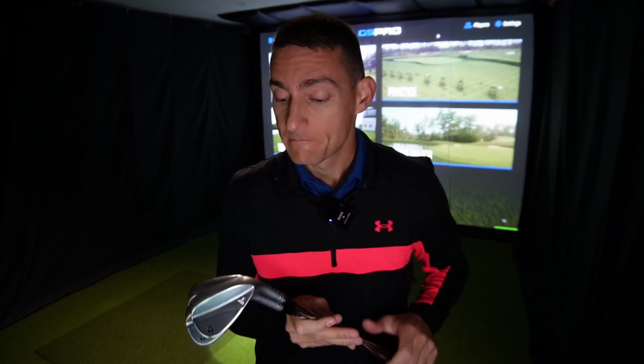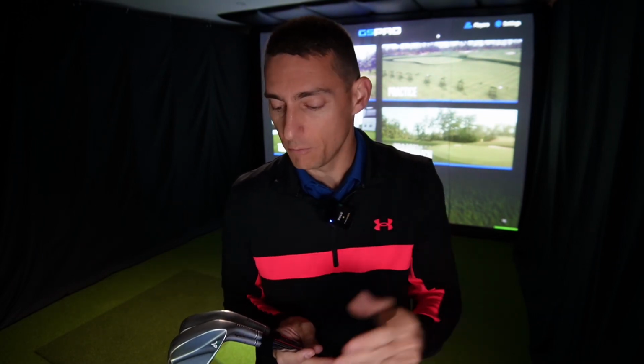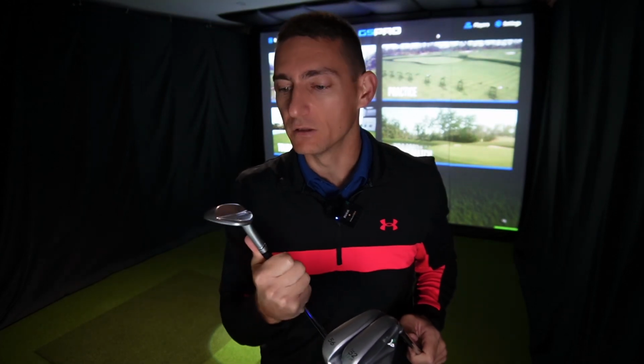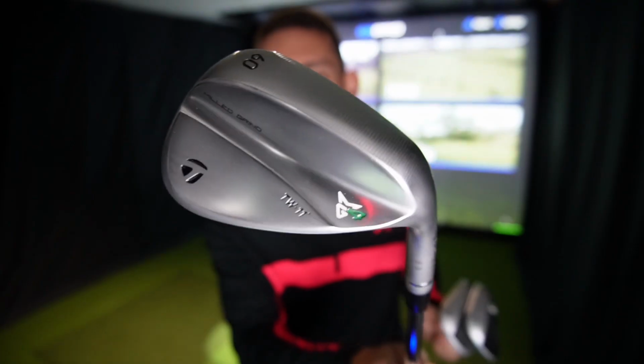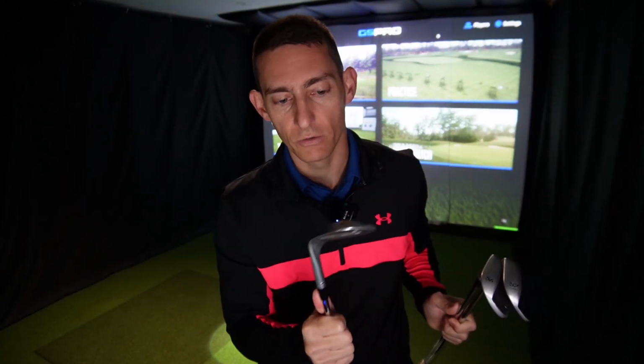Those TaylorMade wedges back in the day, I really didn't enjoy those, and that's why I went back to Titleist Vokeys. I actually really enjoy these wedges, and I enjoy the way they feel and sit. They look different to Vokeys. You're not going to get the same look as a Vokey. Obviously, it's a different type of wedge. These just look and feel like quality products. If you look at the construction and the build, these are seriously nice looking and feeling wedges. So those are the wedges of choice.